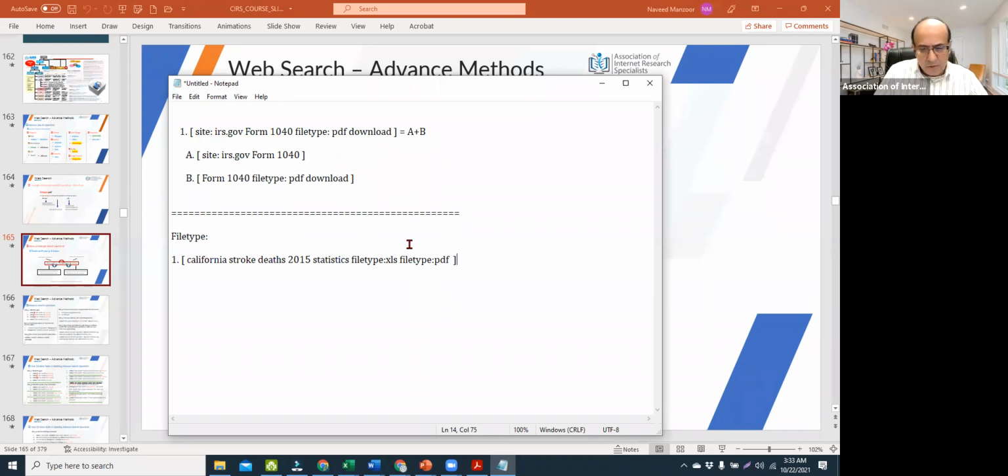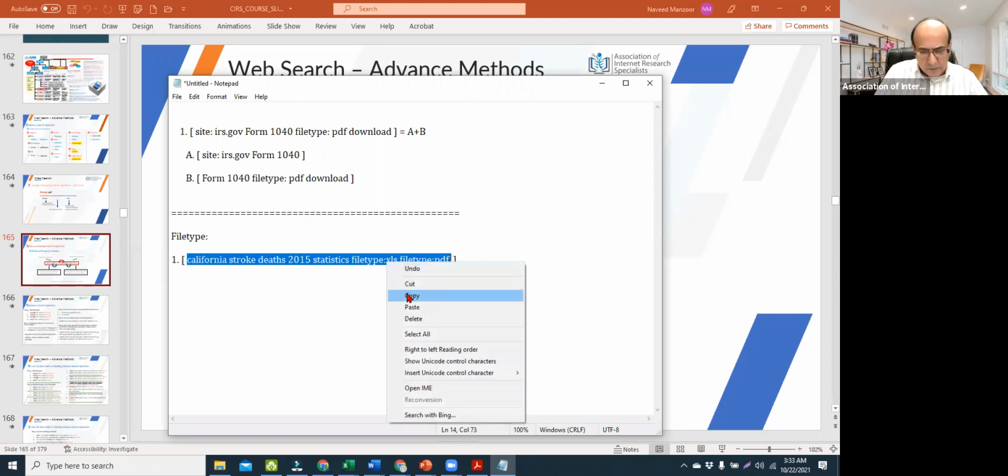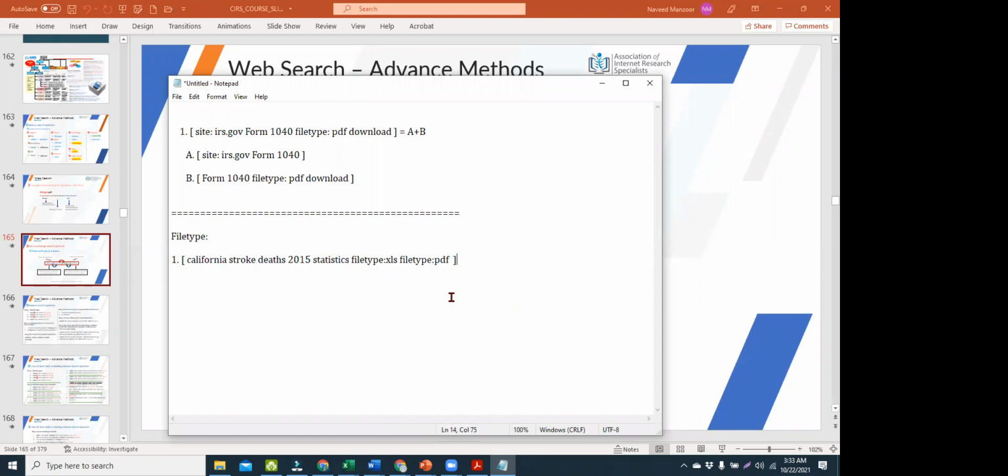So it is kind of negating each other, or canceling the effect, where one is saying XLS, the other one is saying PDF. That's what you mean, Jim, right? A contradictory command?